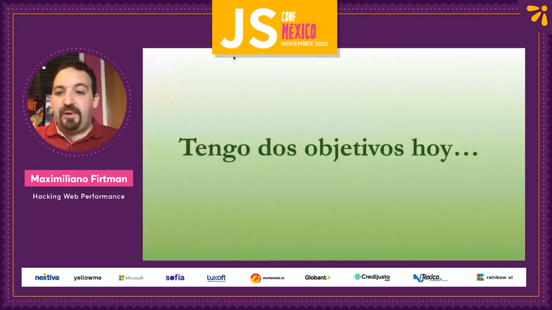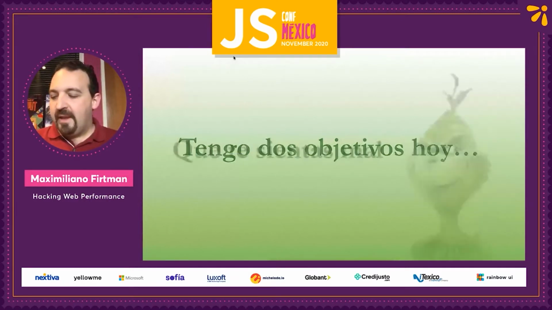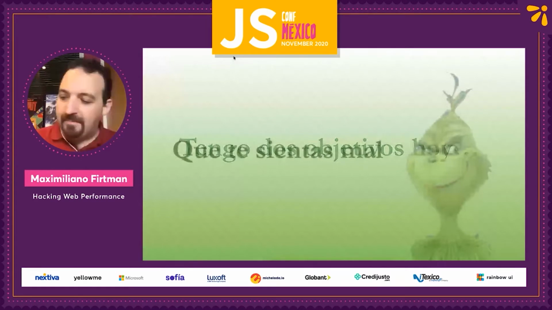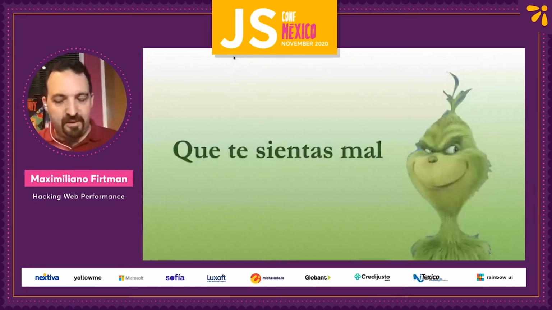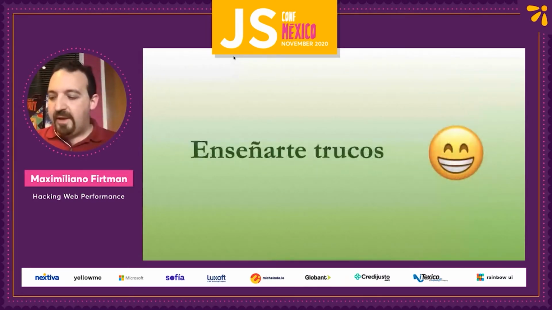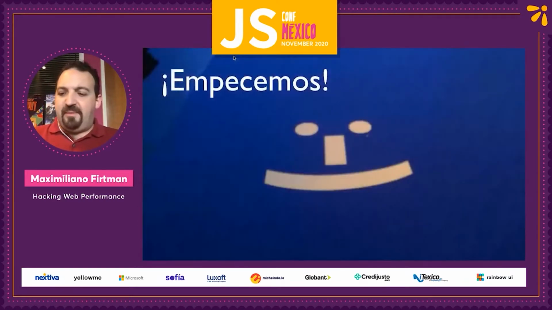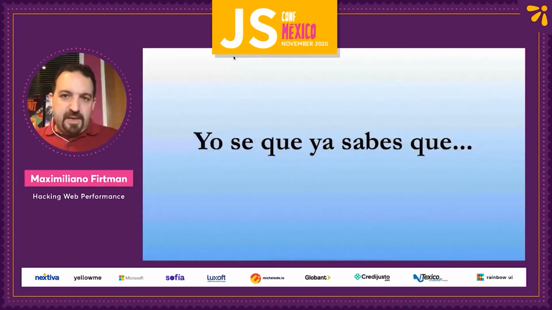But today, I have two objectives. The first one is to make you feel bad. Yeah, I want you to feel bad. This is the first goal today. And the second is for you to learn some new tricks that you may not know. So let's see if I can achieve these goals in the next 25 minutes. So we shall begin.